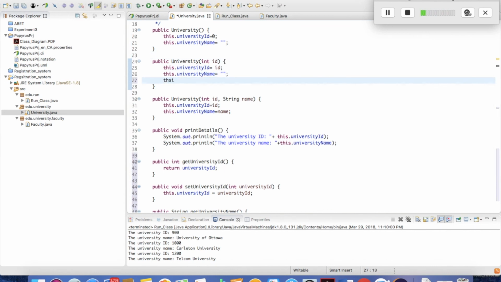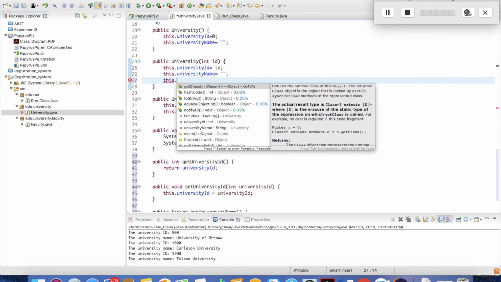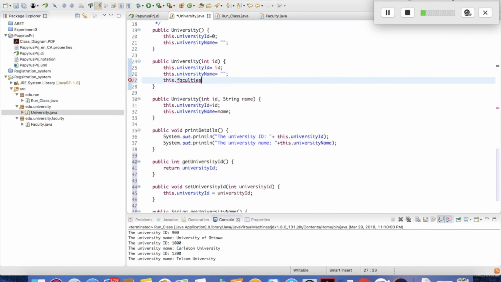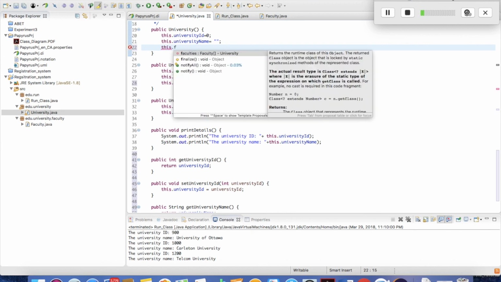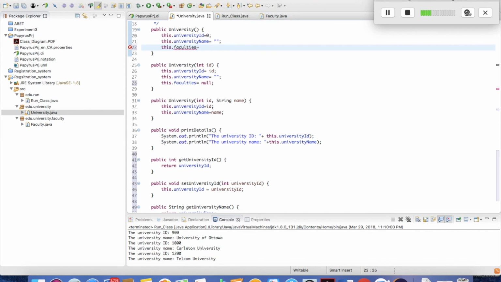Now we need to introduce the third constructor, this.faculties equal null. Okay, we can have it here, same thing here, this.faculties equal null. That means it doesn't have any faculties.